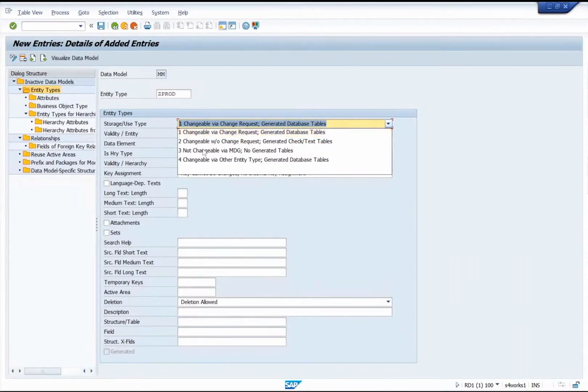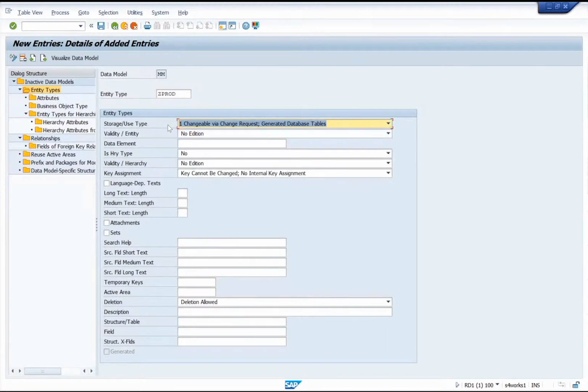So for type 2 and type 3, I'll just stop for today here. We will cover type 2 and type 3 in the next session. And after that, by that time we will get the system access, so we will create our custom data model. Okay, so we'll create a custom data model, and once this is done, we will also discuss all the other parameters and settings that we have over here.